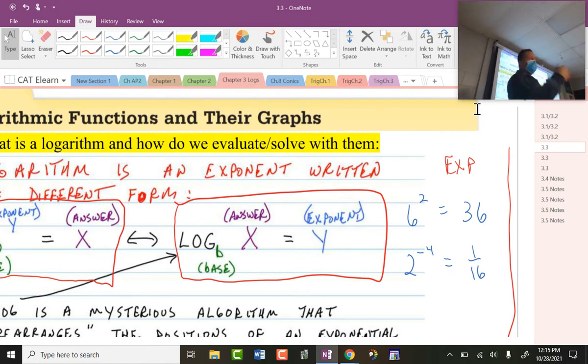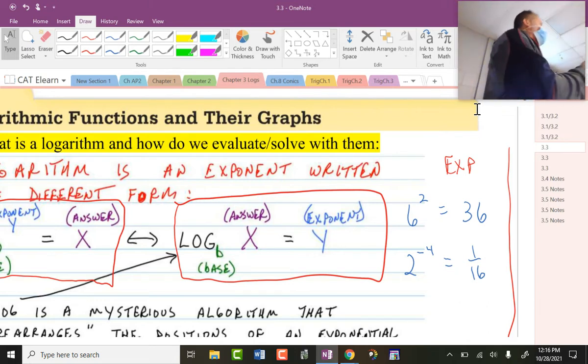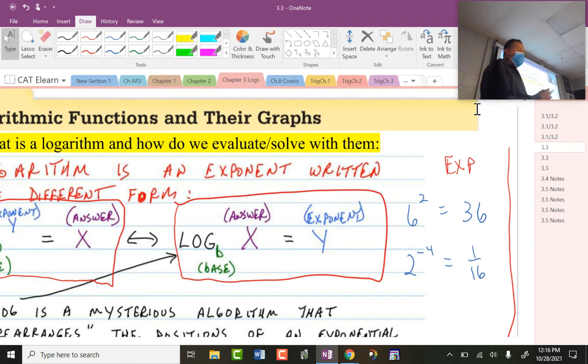Yeah, all right. So anyway, 6 squared equals 36. Okay, here's the problem with logarithms. It's not logarithms, it's exponent rules. So first of all, knowing the negative exponent rule. 2 to the negative 4th is 1 over 2 to the 4th, which is 1 over 16. So you're going to be on call to know the negative exponent rule when you're evaluating logarithms.